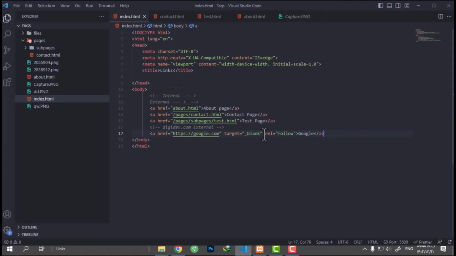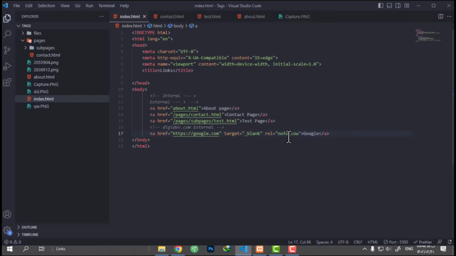By default, a link's rel is follow. But if you link to an external website and you don't want to tell the crawler it's a safe link that you accept, you should set rel to nofollow.